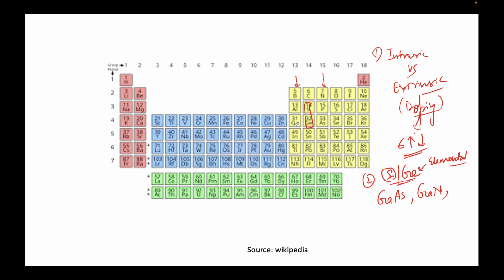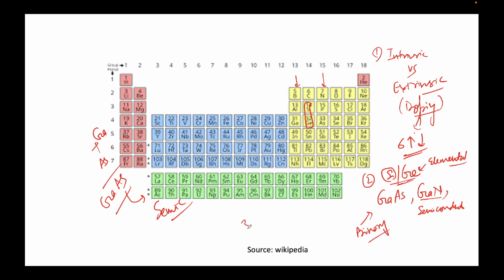So what they did, the very simple thing, they picked one gallium plus one arsenic. They formed a compound called gallium arsenide, and surprise, surprise, it was a semiconductor, just like germanium. The properties are different, of course, but it is a semiconductor. Similarly, if I take a group 13 element like gallium and a group 15 element like nitrogen, it will form gallium nitride, which is again a semiconductor. That's how we play. These are called binary semiconductors, binary stands for two because there are two elements, and these are called elemental or unary semiconductors.